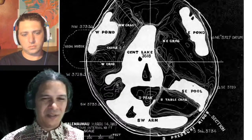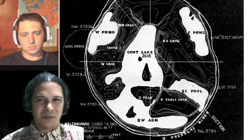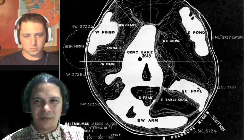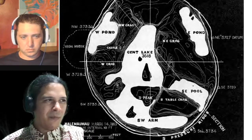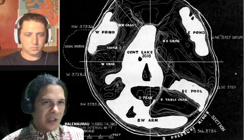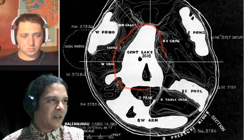But maybe this is a little bit retrospective, since we're still talking about what these different terms for puddles of lava in different shapes happen to be. Yeah, so all that said, we have here in our map from March 14th, 1921, our central lake, right here in the middle.